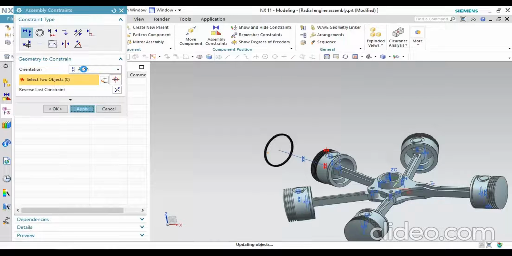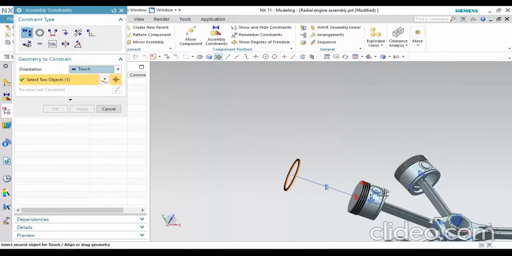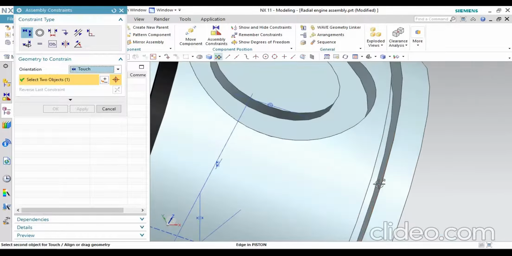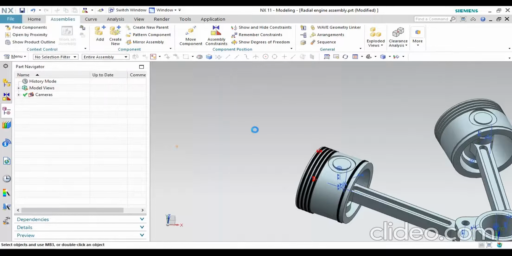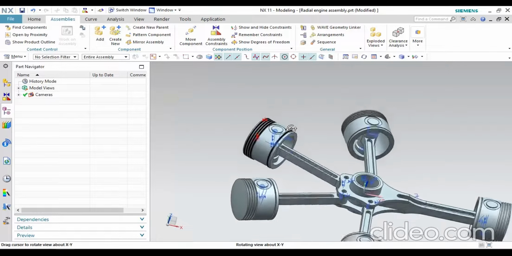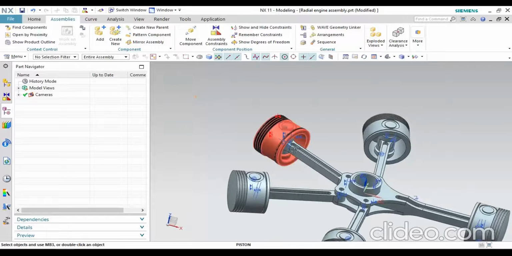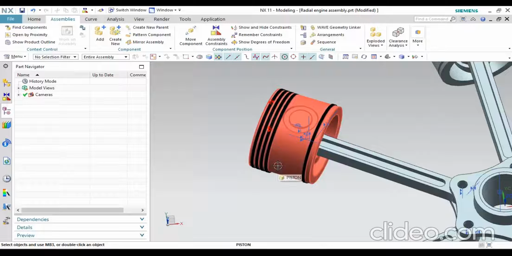Okay. Then next click touch. So this face on the touch on this face. The piston.